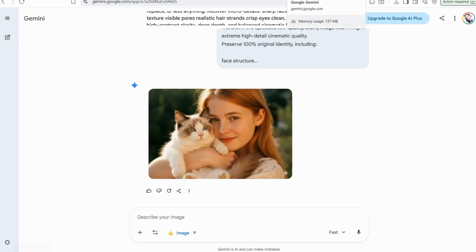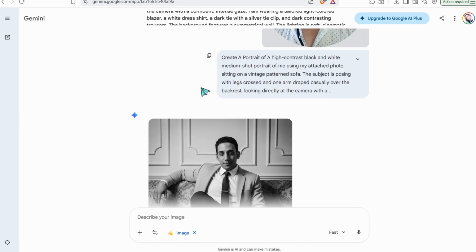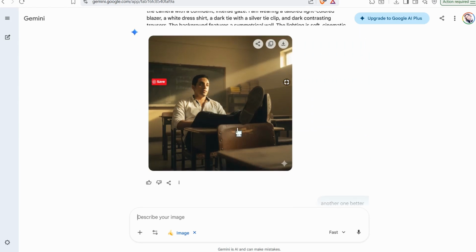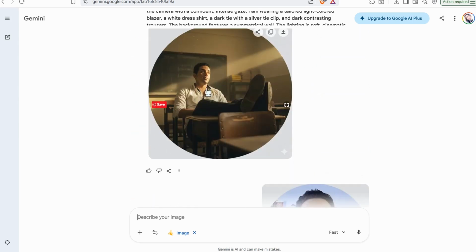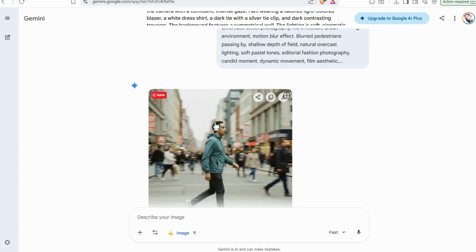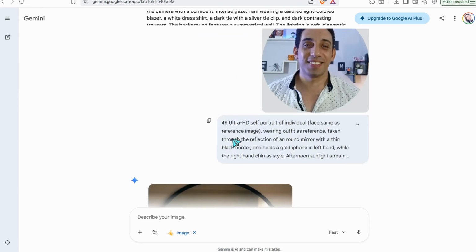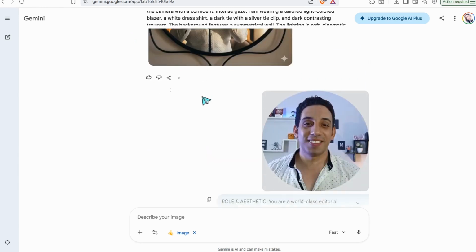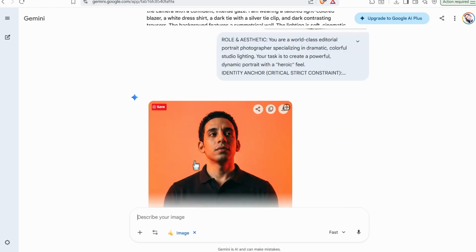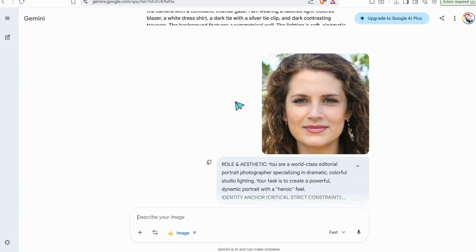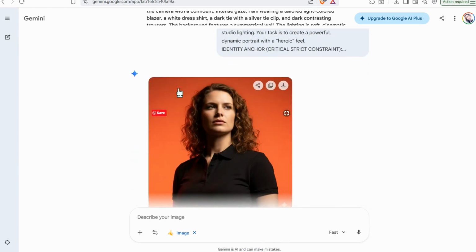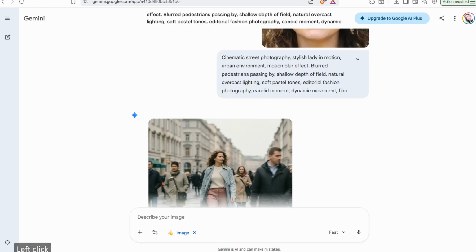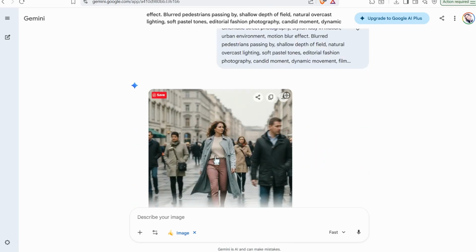And the PDF also contains this one, my photo, and with this prompt it gives me this result. And the second prompt, classroom effect, like this. And the third, a motion blur effect. And the third, the selfie one, like this. It's an awesome result. Raw and aesthetic, and I used this lady's photo to get a beautiful result, as you see. Okay, awesome. And I tried again with this one in the motion blur effect, like this.